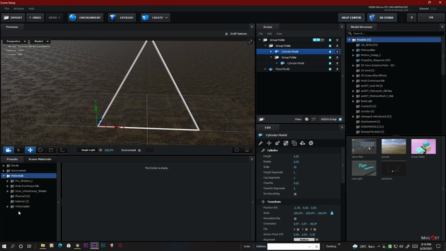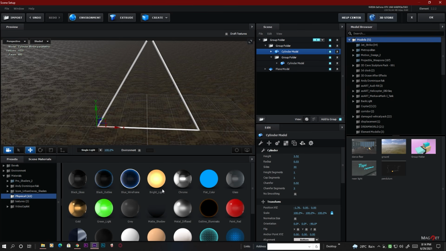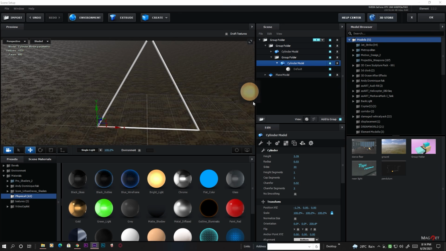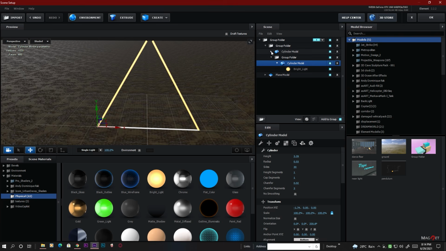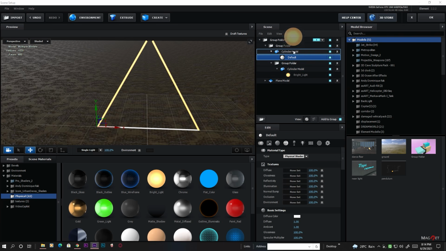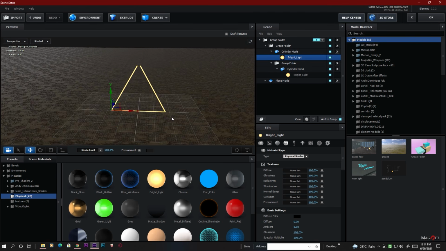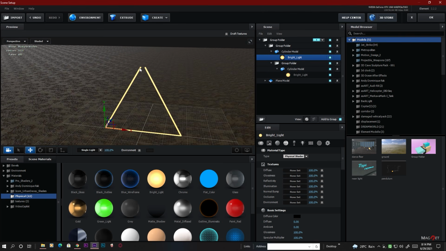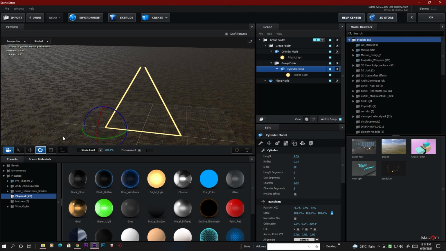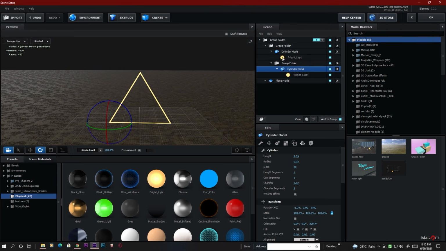So go to the presets and go to the physical material, and there is a bright light material here. So just apply it here and also apply it here as well. But you can see it is not attached here, so just rotate it like this.